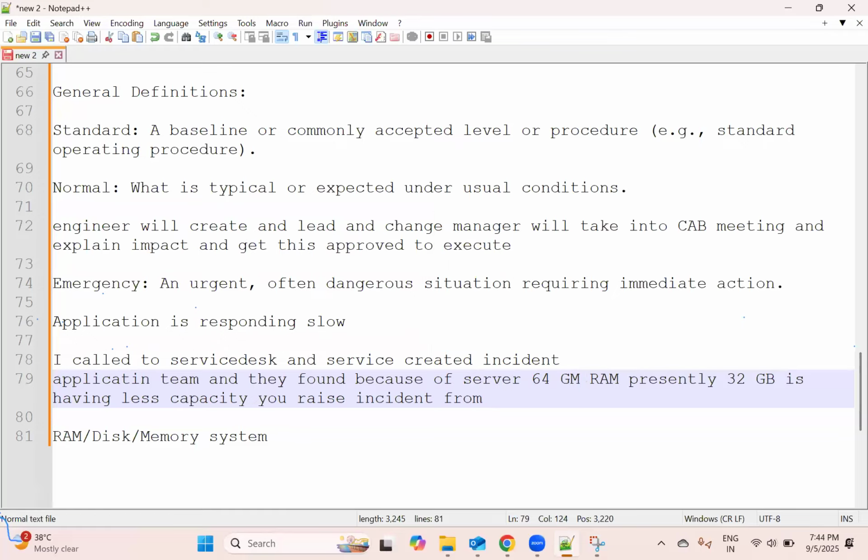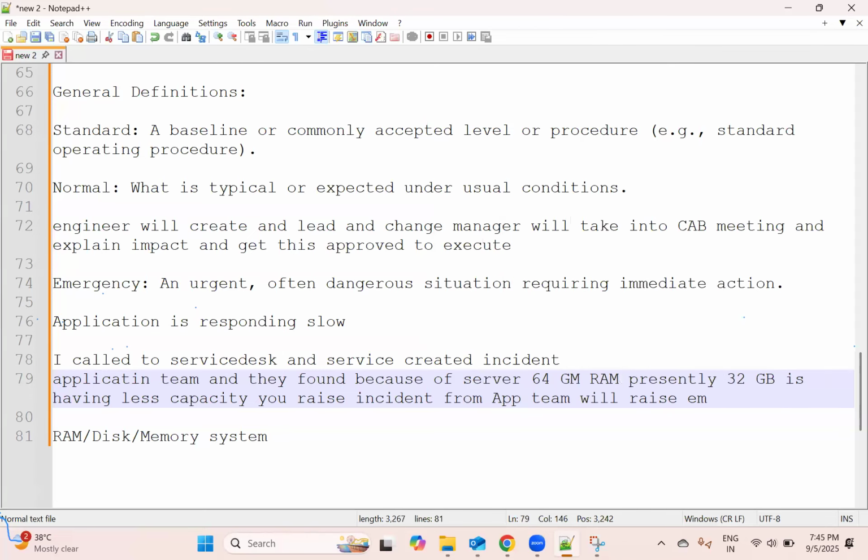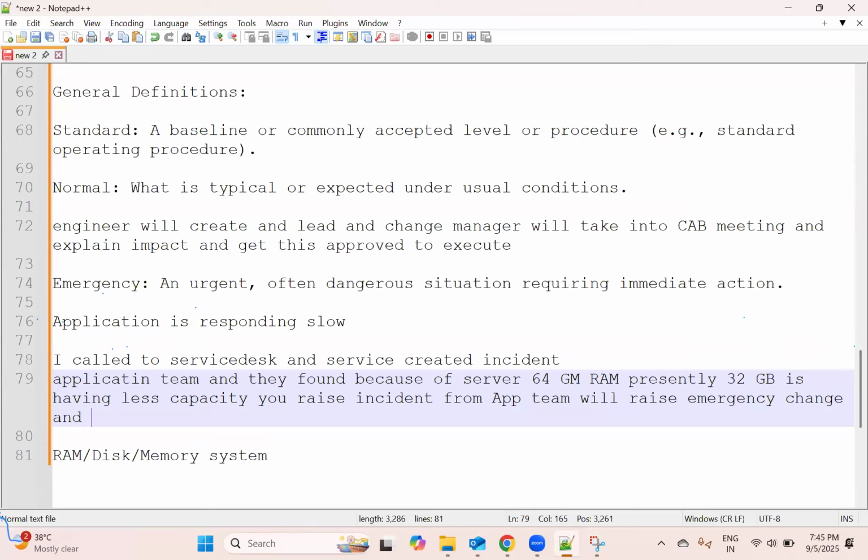From there, the application team will raise an emergency change and go for approval to the change manager. Again, here ECAB will be there. What is that? ECAB, emergency change advisory board.